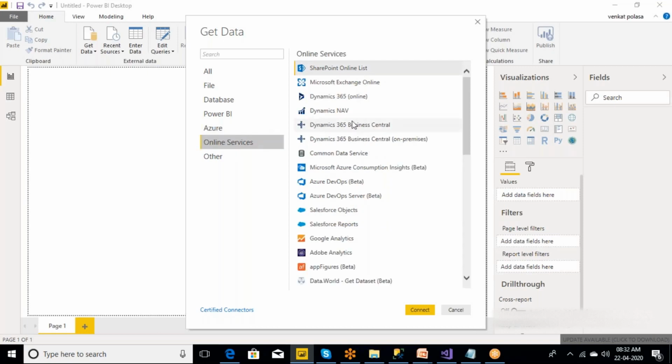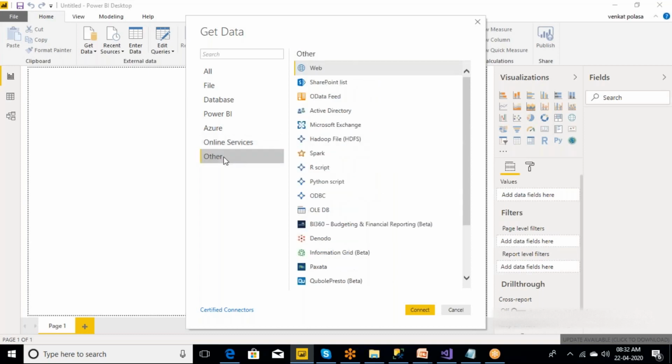And also it's supporting, for example, if you have data in Google or Facebook, you can connect with that. Facebook contains some table data, and it can extract that table data from Facebook. Once you get the data, you will do some data modifications, do the data analysis, and create the reports. And coming to the other category, it is supporting websites also. I'll show you one example with a website.